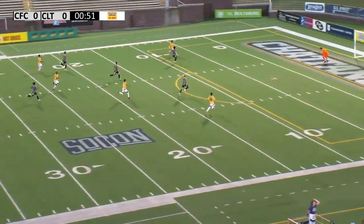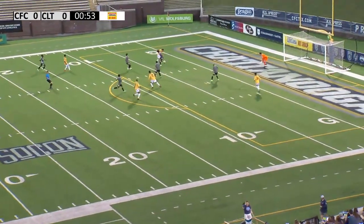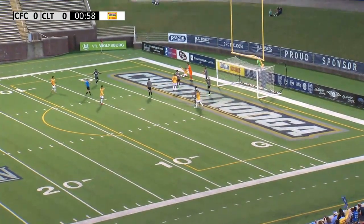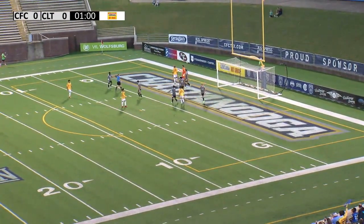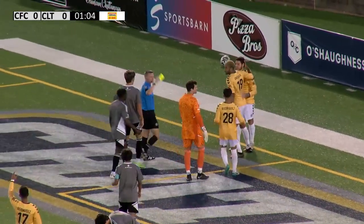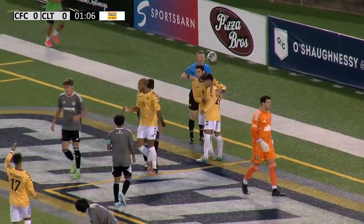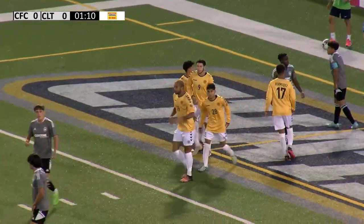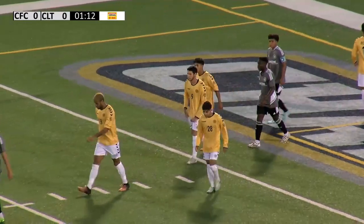And here we go on the far side, a bit of a chance for Chattanooga, trying still to battle it down in there, and Dorchin is able to send that one away. Referee points at the spot, gives a yellow card to the goalkeeper in the second minute. Did you see that? Dorchin comes out and has to try and do something right there. Penalty kick. That's big time for CFC to start this one off.